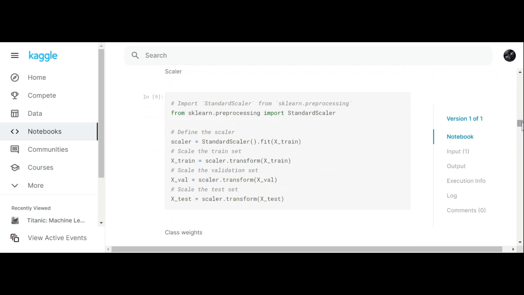So now we put it on a scaler, because the only way that PCA is going to work is if all of the values are in the same range. So we use the standard scaler to put all the values in the same range. Scaler equals StandardScaler, fit X train, and then X train equals scaler transform X train, X val equals scaler transform X val, and X test equals scaler transform X test, because you're only supposed to fit on the X train and transform everything else.